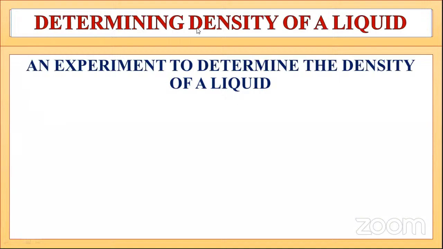Teacher, determining the density of a liquid. I know the volume of a liquid is measured using a measuring cylinder and it is measured as V. Very good. You first measure the liquid, its volume, using a measuring cylinder. Next, empty and dry the measuring cylinder. Then it is weighed in a beam balance and its mass noted as M0. Also, the liquid is then added into the measuring cylinder and it is weighed again and its mass noted as M1. Then lastly, the mass of the liquid is determined from M equals M1 minus M0.